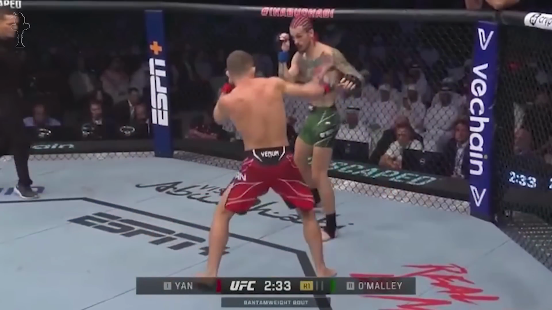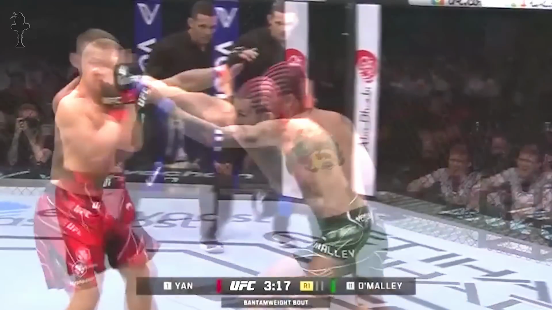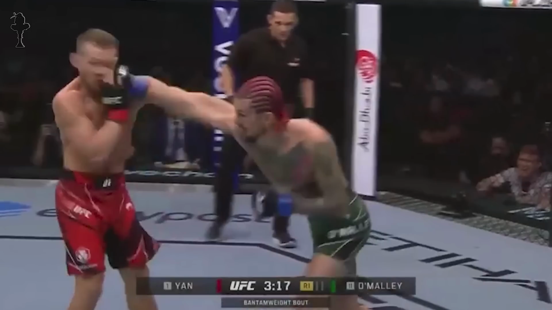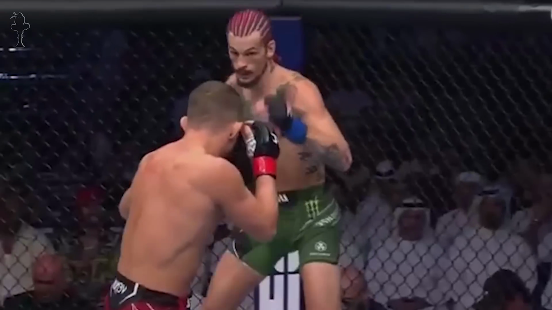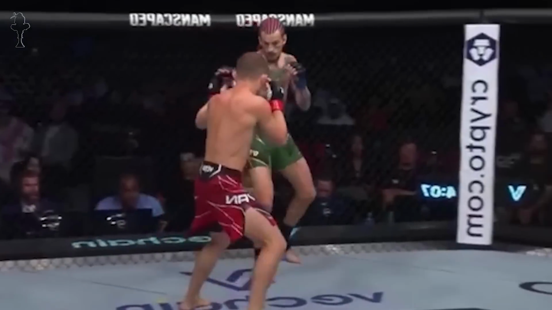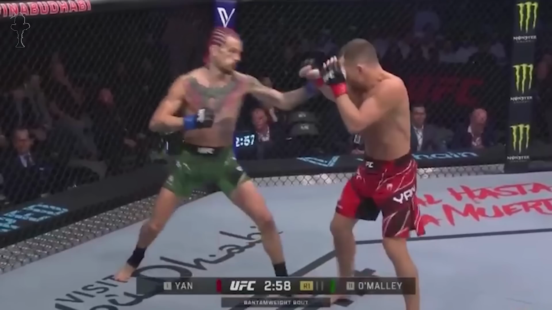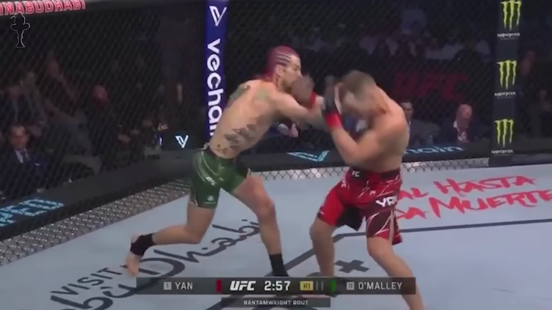And when they were out in the open space, his right hand from the orthodox stance would come over the top of Yan's long guard when Petr was orthodox, or straight down the middle when he was southpaw. Most of the round saw this go on, with Petr trying to cut off the cage, get on the inside, and Sean stayed on his bike, landing pot shots from the outside. And although it was competitive, it seemed like Sean had the edge in the stand-up, because his speed, movement, and range made it very difficult for Petr to land anything of note.